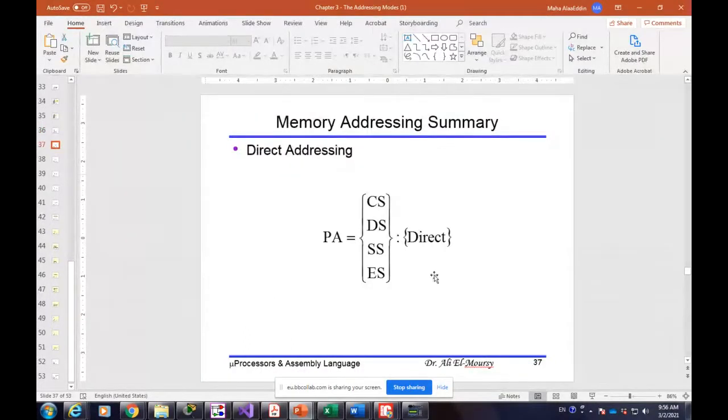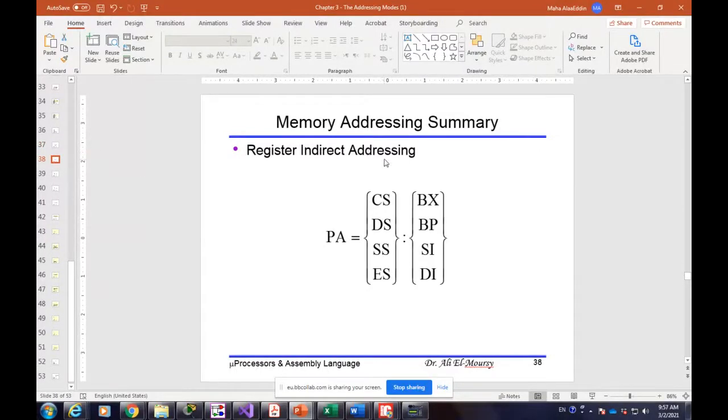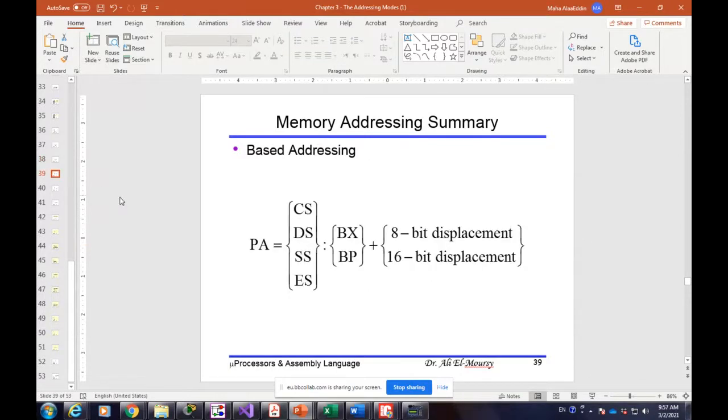Okay. Now, again, as a revision, remember the direct: we use a constant value like 1, 2, 3, and we did this before with any segment, it's okay. In the indirect, I need to save my address in one of the registers. I cannot use it directly. I need to save the address first in the register, then I can use it. And this is the format for the indirect.